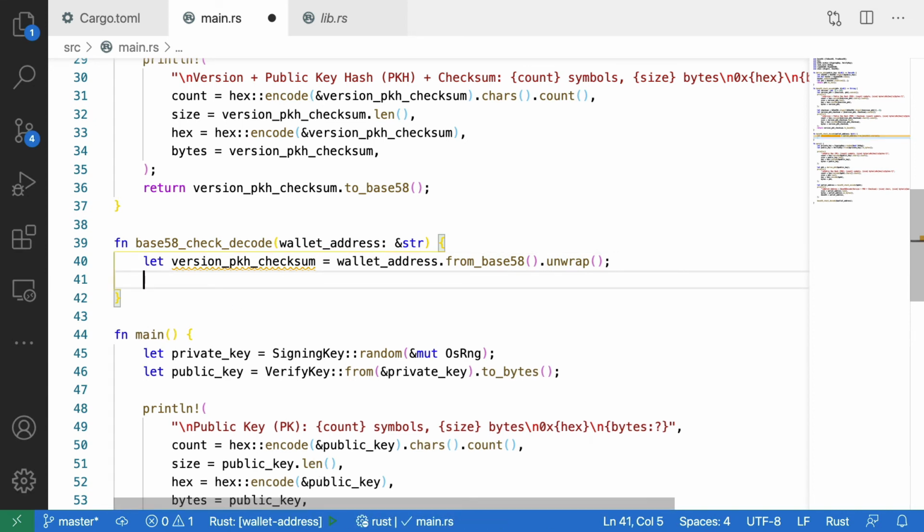So now we can proceed to actually extract the checksum. And we know the checksum is the last 4 bytes of this value. So we're gonna get the version pkh checksum and say, oops, right, so let's see. So the checksum is equal to this, but I'm just gonna get the slice because I only want the last 4 bytes.